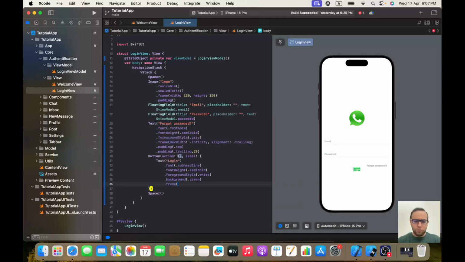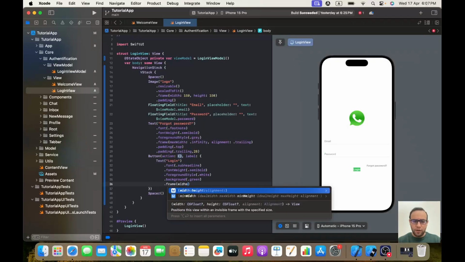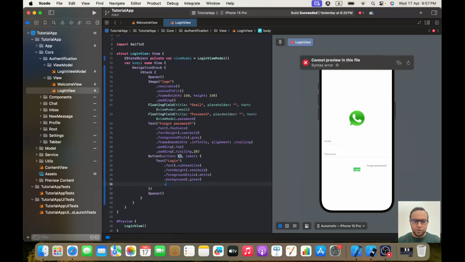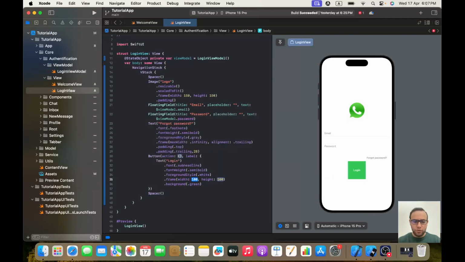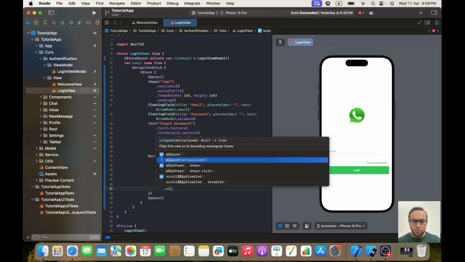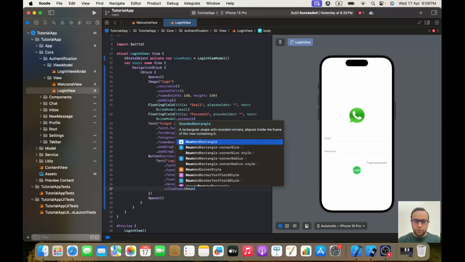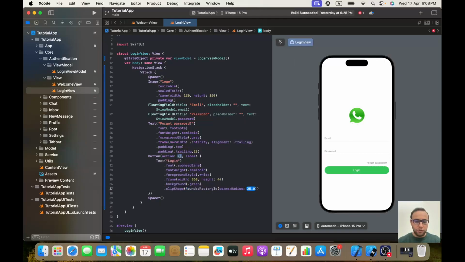A frame with width and height, or before the background I need the frame modifier, so .frame with width and height. Width I think 160 and height 44, and let me check, I think it was 360. Okay, perfect, and I will give it a clipShape of RoundedRectangle with a cornerRadius of 10.